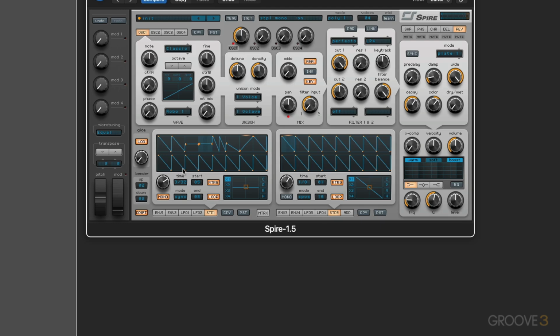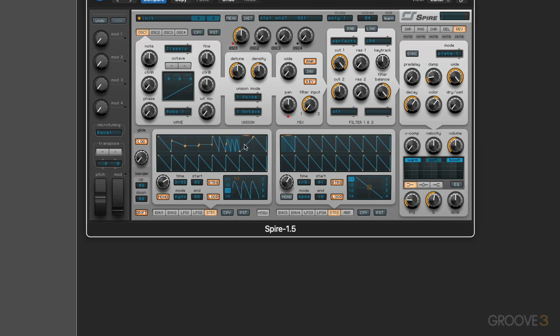So the stepper allows us, as we know, to create custom waveforms we can use for modulation. We can do this by either dragging on the start and end point of one of these steps, like so. We drag in the center, we can move it up and down, like so. We also have this kind of more fine-tuned step editor here where we can speed up time divisions or slow them down if they're already sped up. And we can also change the kind of shape of the curve.